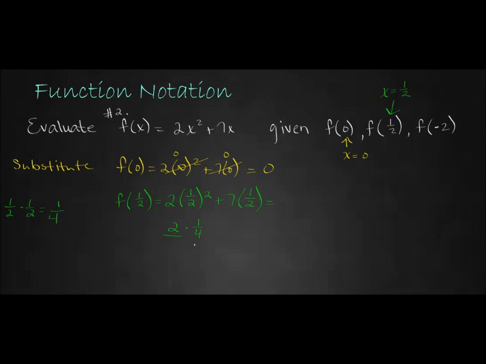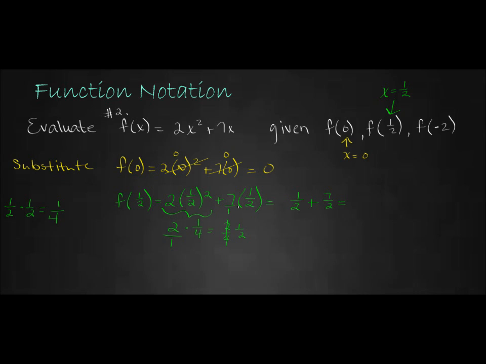Now, reminder, fractions. If I'm multiplying two numbers together and one of them's a fraction, I need numerators and denominators, just like we had over here. So 2 times a 1/4 is going to be a 2/4, which reduces to a 1/2. And that's how we would get this first section. So we end up with a 1/2 plus 7 times a 1/2. I do the same thing, and I end up with 7/2.